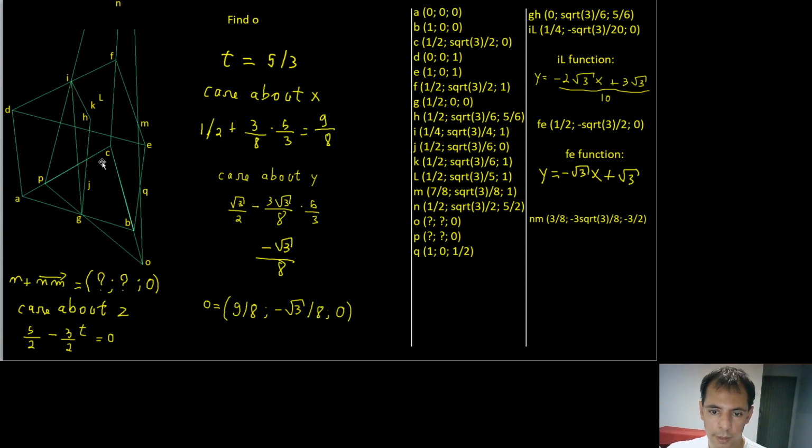All right. The same way I'm going to find O. Your N plus t times the vector from N to M, you're going to get to O. And O is at the floor. You don't know the x and y of O, but you know that z is 0. So you do this thing and you find the coordinates of O.